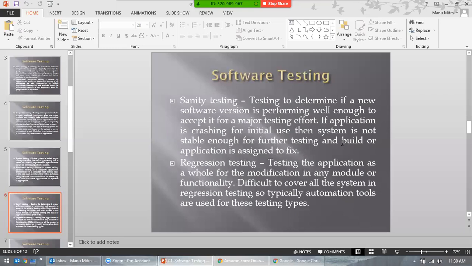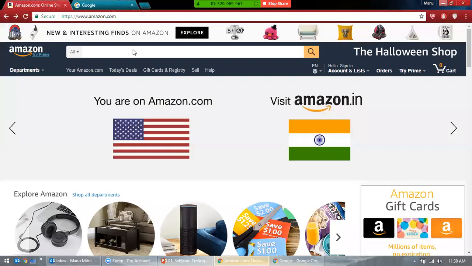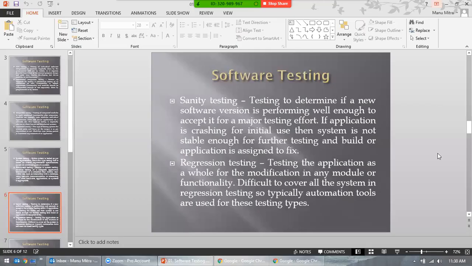That means the client uses this production. So whatever we are doing here, right? Amazon.com, Google.com, that comes in the production end. So that means nobody else is using it; only users will be using the production environment. There are 3 environments, right? Not just 3, there are many environments, but we'll just keep it simple. 3 environments. Okay. So whenever a developer develops an application and puts the code, he does everything in the dev environment.